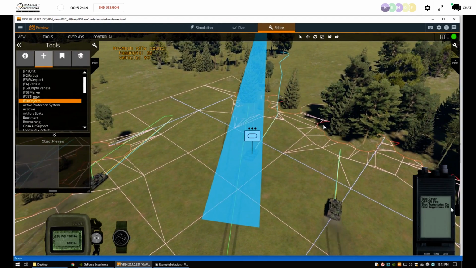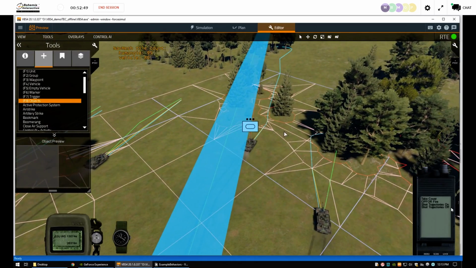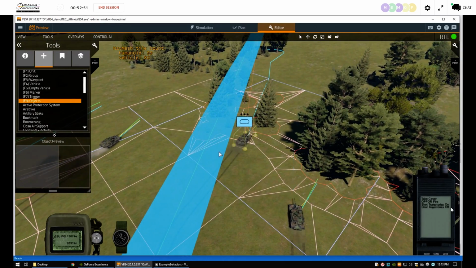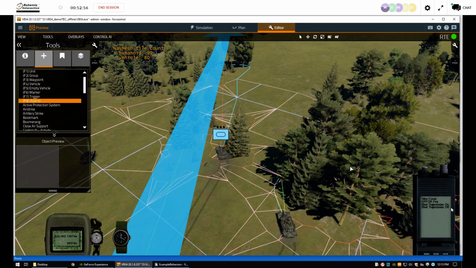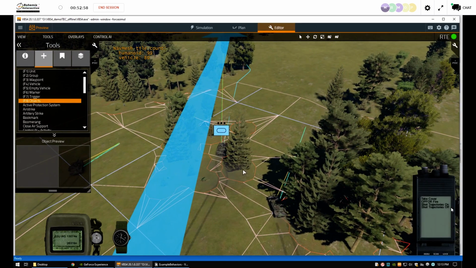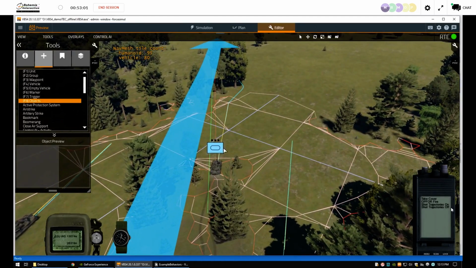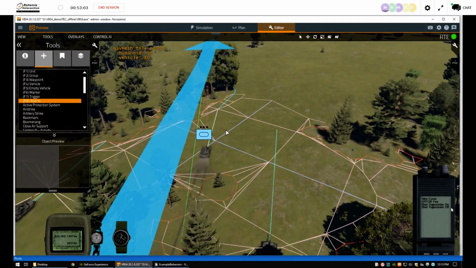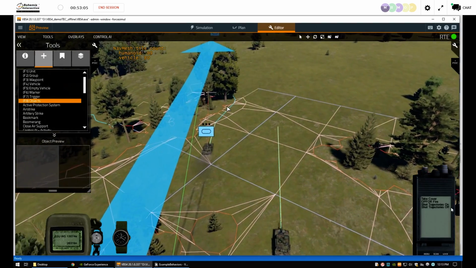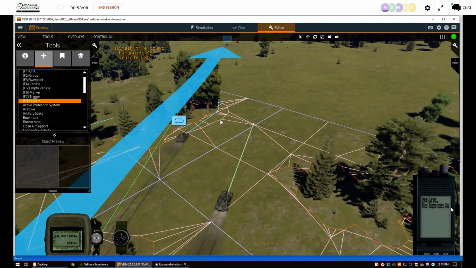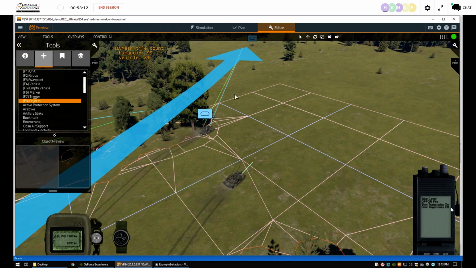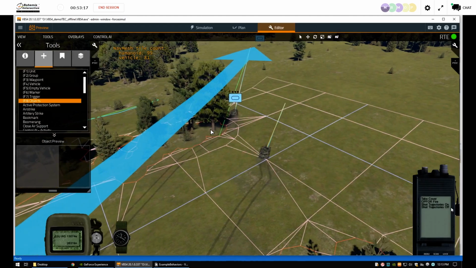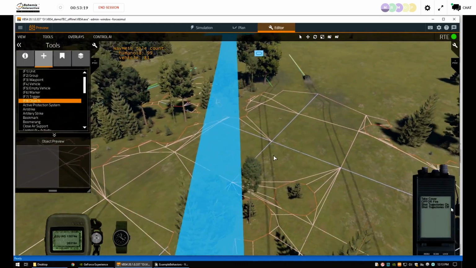And what these give us is essentially the drivable surface inside the simulation. You see the red lines essentially are areas where the vehicles cannot pass because there are obstacles, while the pink denote the drivable area. You also see each vehicle has a blue line from it, and this is their path towards the objective. So you see on the lead tank there, the path is all the way towards the end of the move objective.